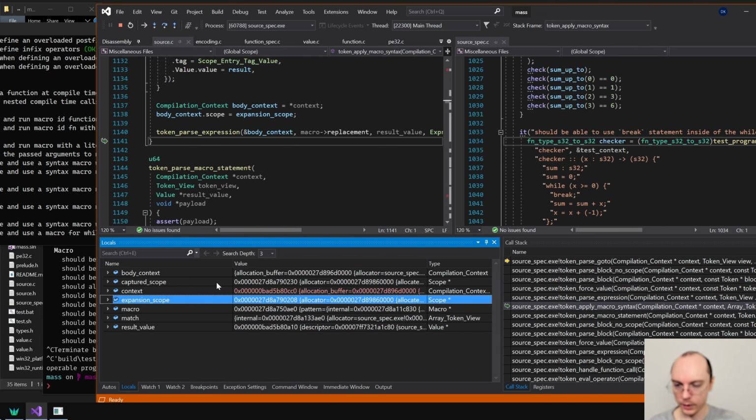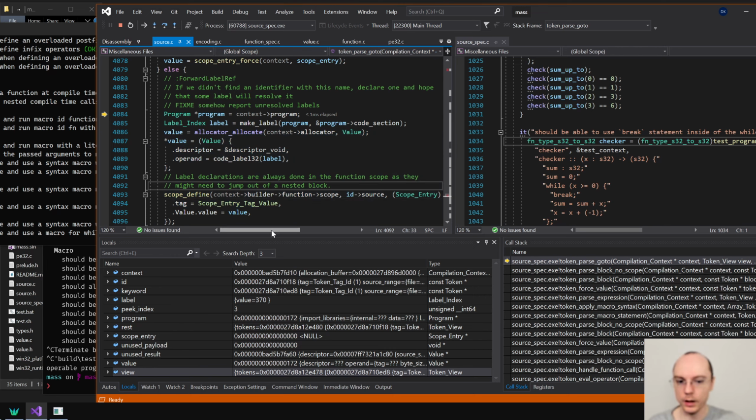But the question is, what happens here? Oh, damn it. I know what happens here. So we will not find it in this scope, and then what we will do is we will define it in the function scope. Right.